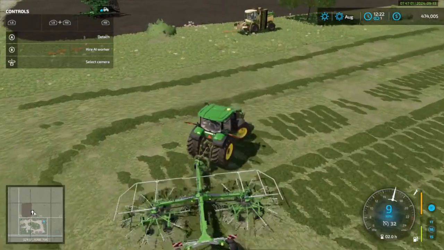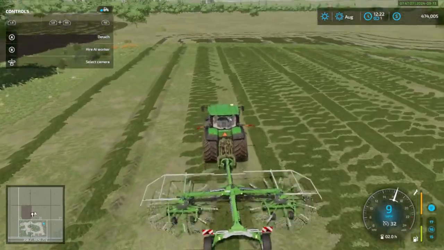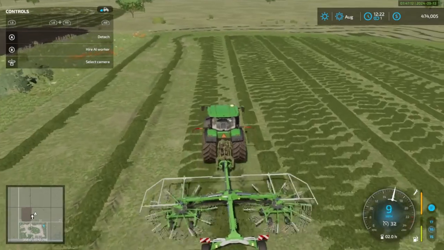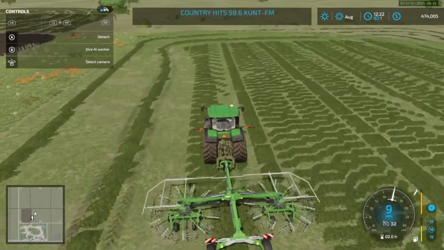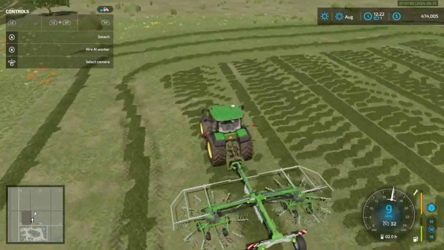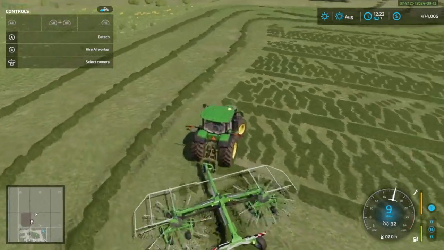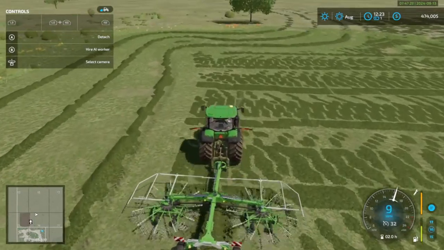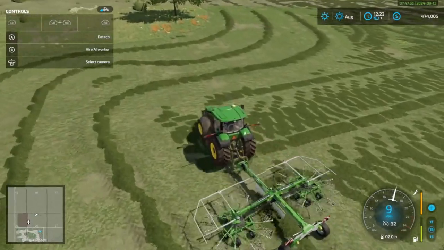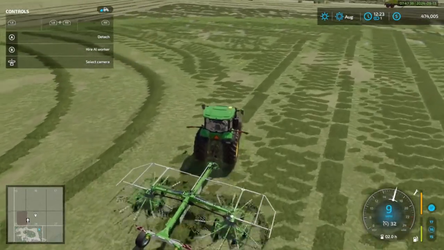So I seen where they were talking about one of the new crops is going to be, I think, peas, and then the other one that caught my eye was green beans, so that ought to be interesting. I'm really excited for FS25 to come out. If y'all would let me know what you think of the upcoming FS25, please let me know down in comments. I'd like to hear what y'all think.